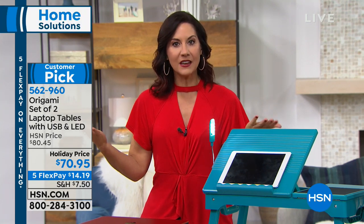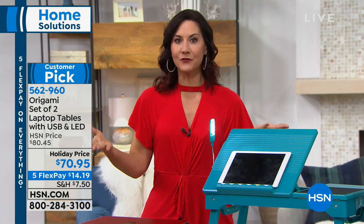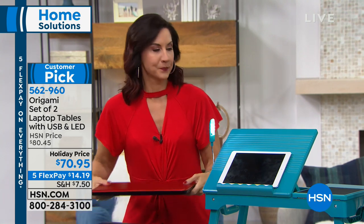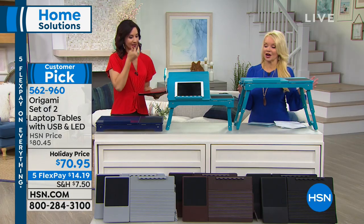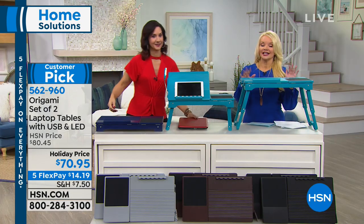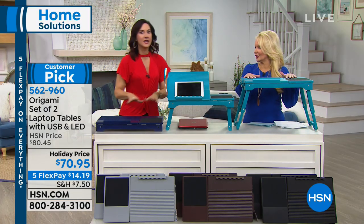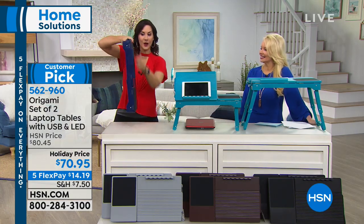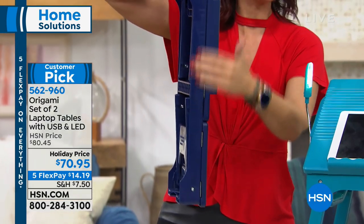Say you've got somebody that travels a lot for work. How great would it be for them to take this and have it even in their hotel room? It's less than 5 pounds. It's portable and easy, and it makes your life easier. And I love how you said this is an all-purpose table. Yeah, because yes, it's great for laptops, but I gotta be honest with you, if you have kids, this is gonna be their art center. Exactly. In the back of the car. Exactly. Let me tell you, this here would fit right in that back pocket.